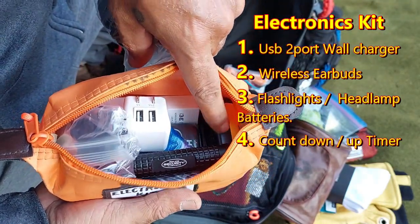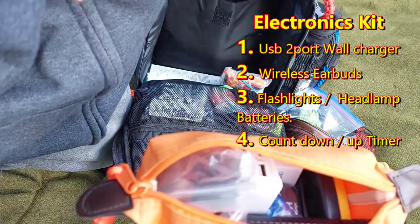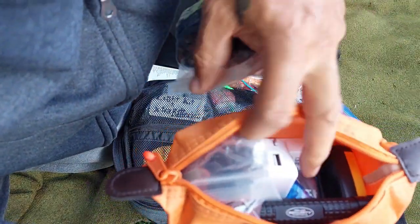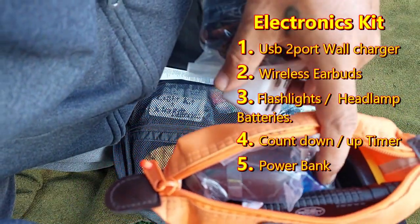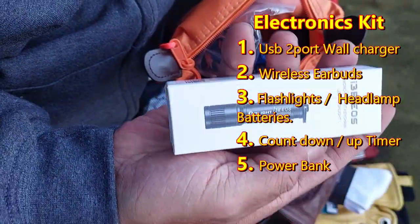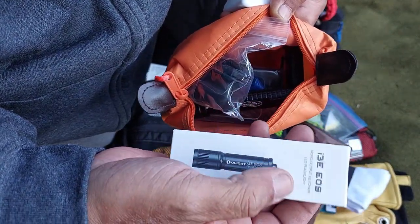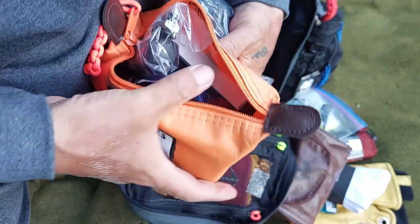He's got a timer. I like using timers as security. So if I want somebody to be decoyed away from me, I'll set off a timer for 10 minutes and it'll go beep, beep, beep over there. And hopefully the person will run over there and let me get away. He's got a power bank, 80,000 milliamp. I picked him up a couple of these O-lights. They're real good lights, and they're just one battery, that's why I bought these. The single AAA batteries are so easy to replace, eh?